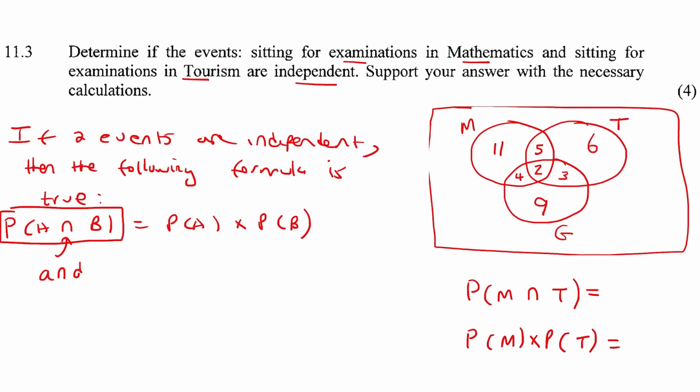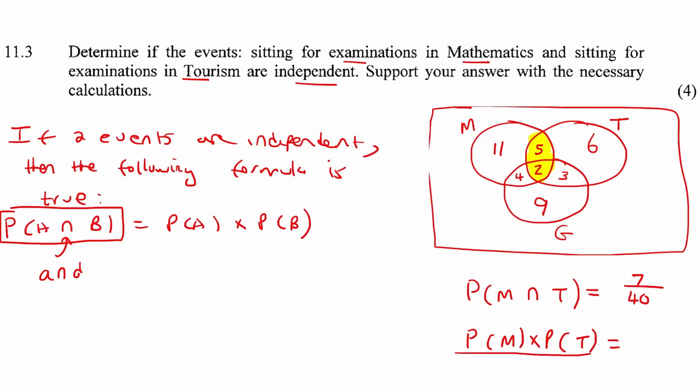So where is the probability of maths and tourism? So where are the people who do maths and tourism? It doesn't say maths and tourism and not geography. It just says maths and tourism. So maths and tourism is those people there, okay? It doesn't say that they can't do geography. If you had to walk into a room and say, can everyone who does maths and tourism please stand up? Then all 7 of those people are going to stand up, even if 2 of them also do geography. It doesn't matter. Okay, so that's going to be 7 people out of a total of 40.